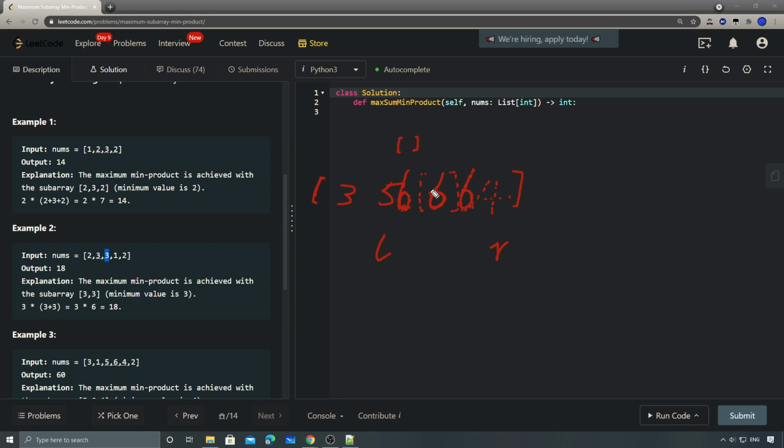But in reality, this one is also part of the subarray. It's not a problem, because after popping this 6 out, we'll also be popping this 6 out, and when we process this 6, we'll have the correct left and right boundary.